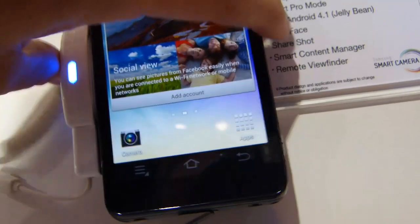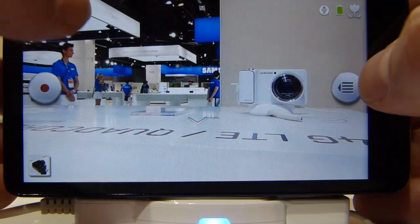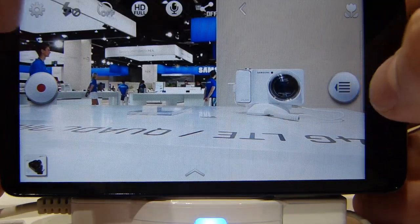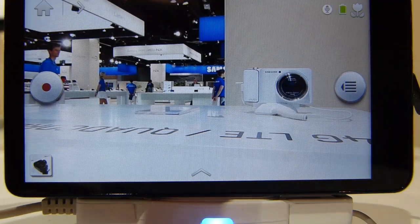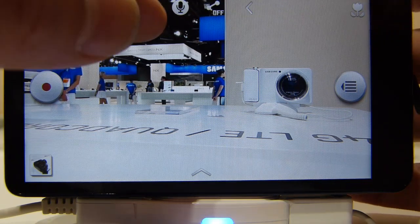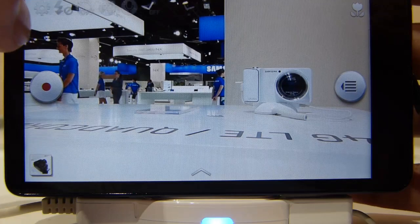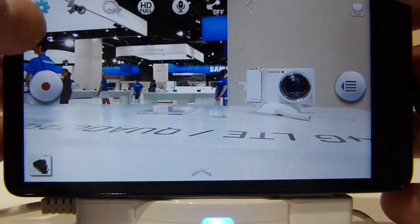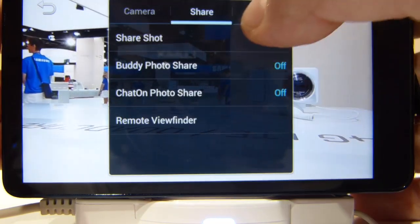So let's just show you around quickly around the UI. There's a couple of nice features up the top here. You've got quick access to some modes here. So we've got auto sharing. There's voice commands. You can set the video quality here. There's a timer, and you can set the flash as well. There's also a settings menu here, and there is the same stuff again.